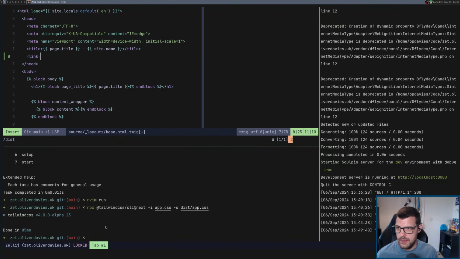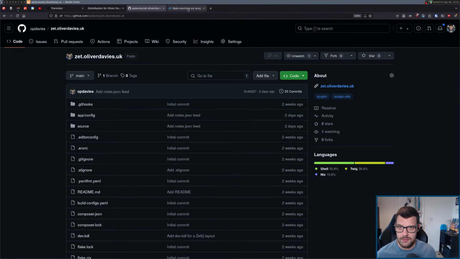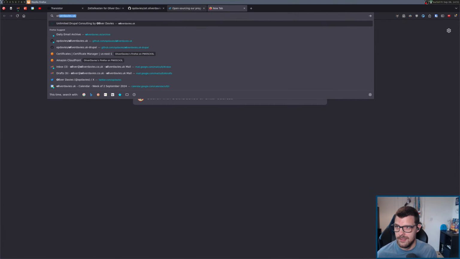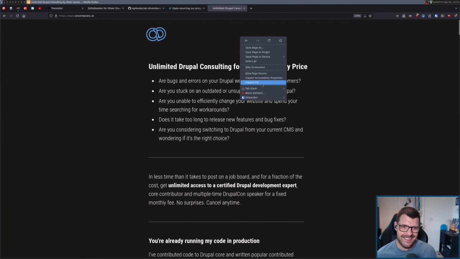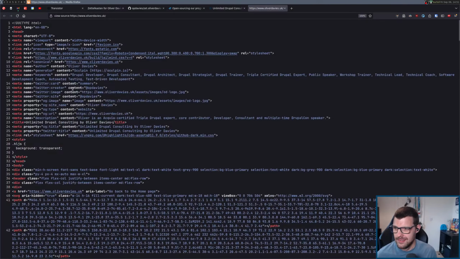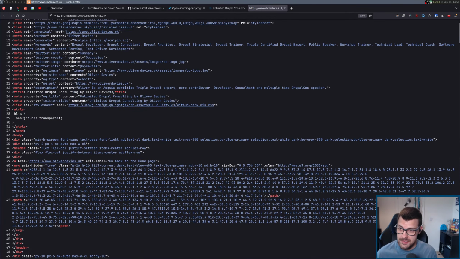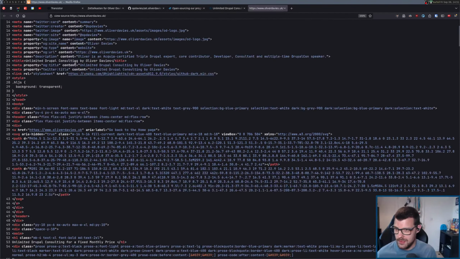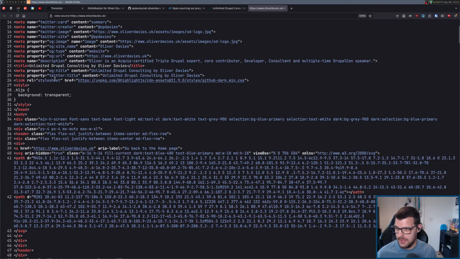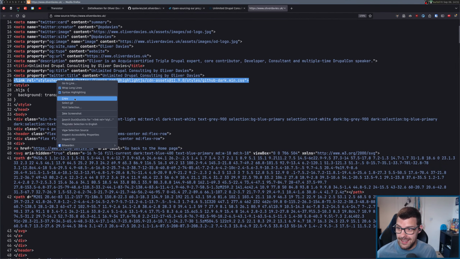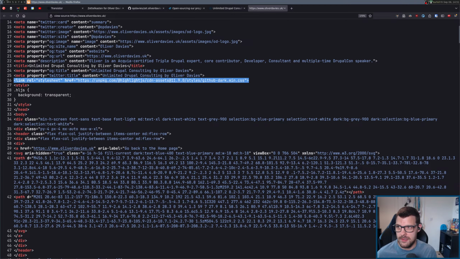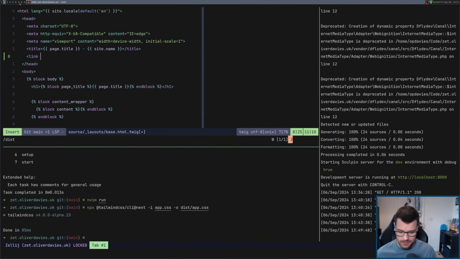This is why I try to remember how to do this now. Link. You know what? I'm good. Rather than guessing, I'm just gonna cheat. Page source. Senior developer, lead developer, consultant. Doesn't know how to put in a style sheet. Rel. I get confused between rel and href and source and other things.